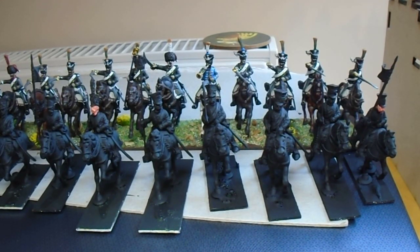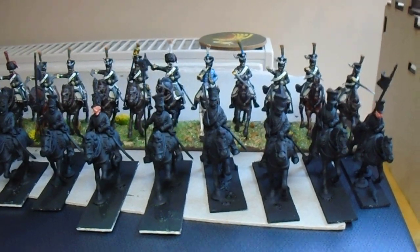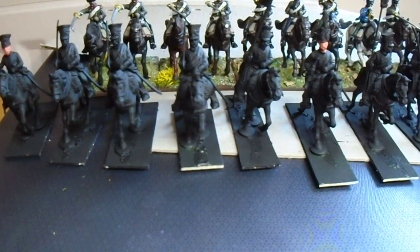Yeah, I'm just looking at the Cuirassiers there. They're all with their swords shouldered. I also picked up a box of line lancers, just the ordinary French line lancers, and they're Warlord Games plastics, but they do the job as well. They look quite nice. I do need to paint them up though. As these are primed black now, I should have quite an easy time.